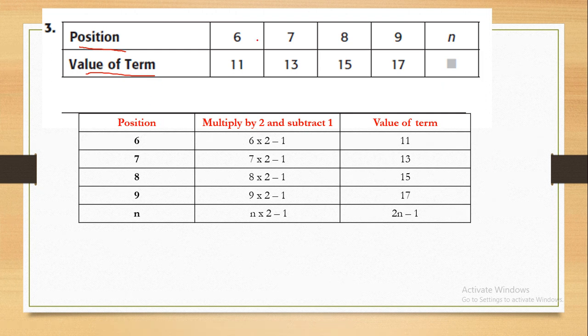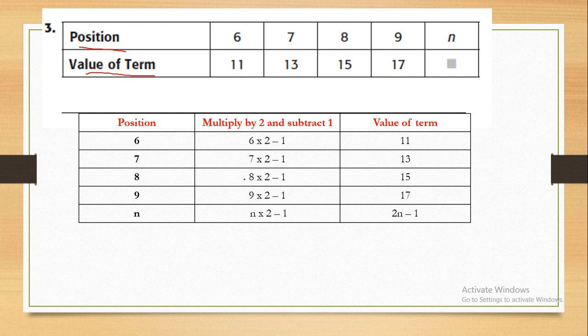So first of all, let's write the numbers that we have up here, 6, 7, 8, 9, and n. We will multiply by 2 and subtract 1, so it will be 6 times 2 minus 1. 6 times 2 gives us 12, 12 minus 1 gives us 11. Next we have 7. So it will be 7 times 2 minus 1. 7 times 2, habibi, equals what? Yeah, good job, I can hear you. It's 14. 14 minus 1 equals 13.